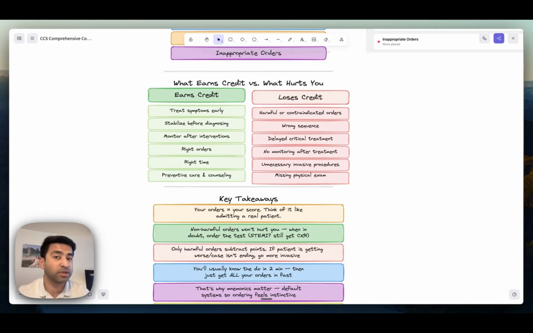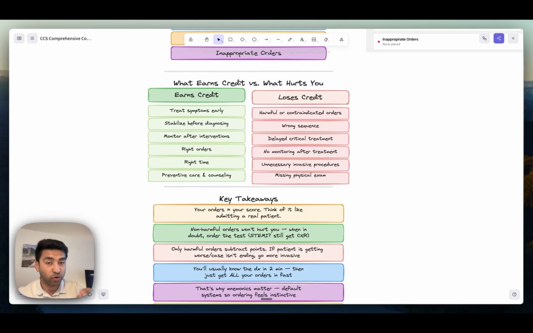Right orders, right time is very important. For example, you have to understand the software here is made by the USMLE, so it's not incredibly sophisticated. And the fact that you can only place each order once, for example, you're diuresing someone and so their potassium is low. You'll give them potassium, but you can't order potassium twice. And so what that means is that actually your goal is to just place all of the orders.